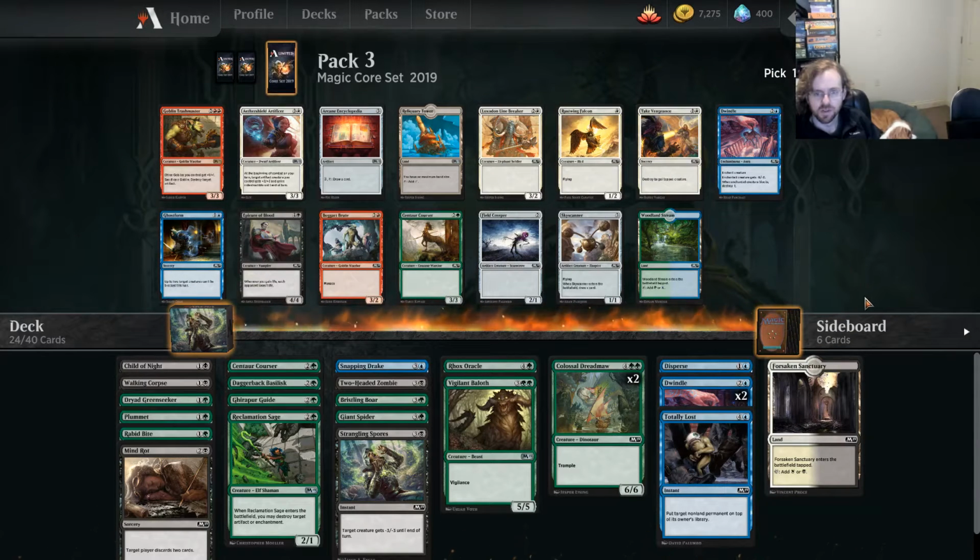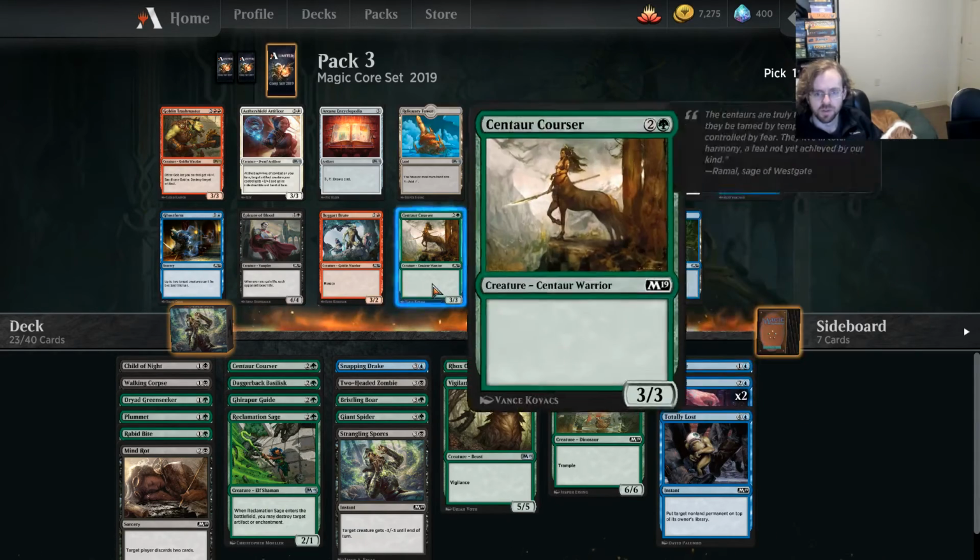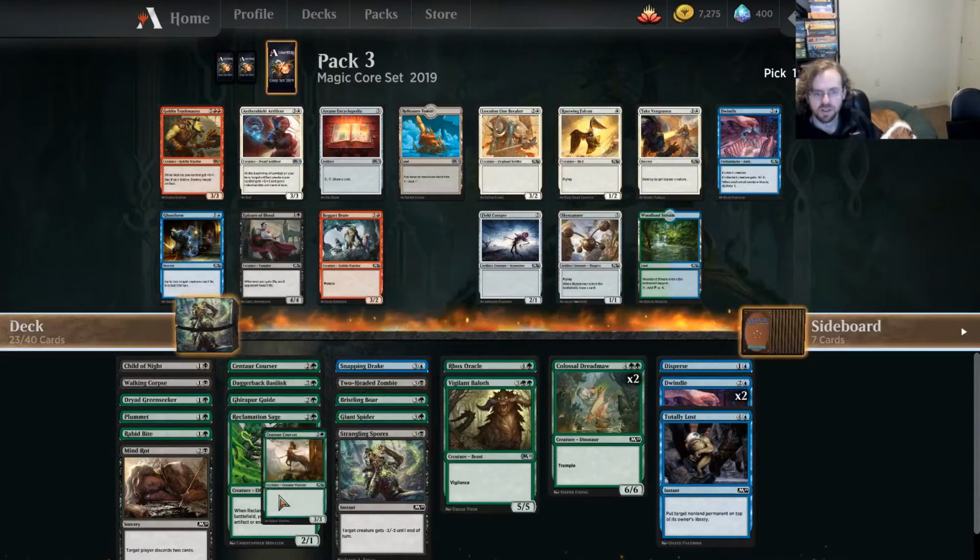So there's a third Dwindle if we want it, which we don't. I think another Courser is okay here. Could take the dual land, but I'm not planning on splashing, I don't think. I think I'm happy to just take Courser. I like Courser better than a Sky Scanner.